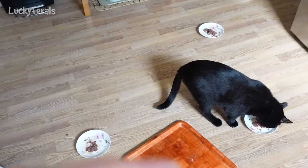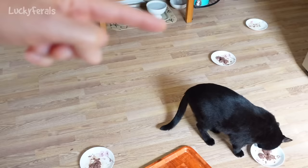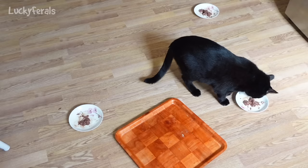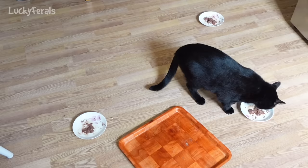So right here, that's Simba's plate. He ate more than half of it, that's fine. He doesn't have to finish it if he doesn't want to. And that plate up there in the far corner was Splash's plate. Splash was the first done. He ate everything, he was really happy with his meal. So I'm just keeping an eye on Boo. If he finishes his plate, then I'm going to pick all the other ones up, and then they're done. Then I feed the downstairs cats.